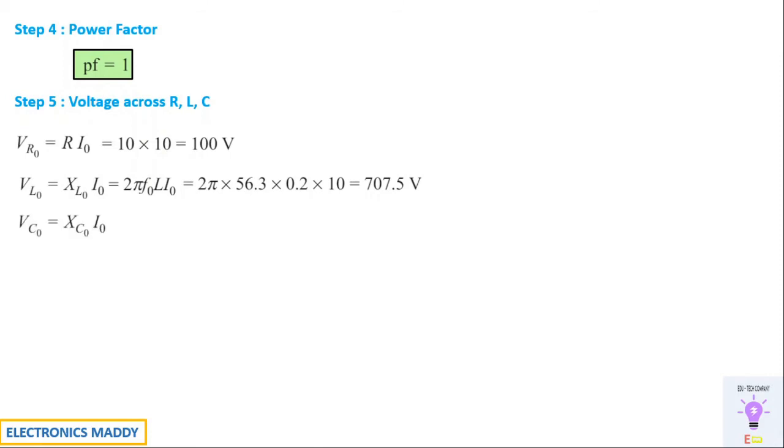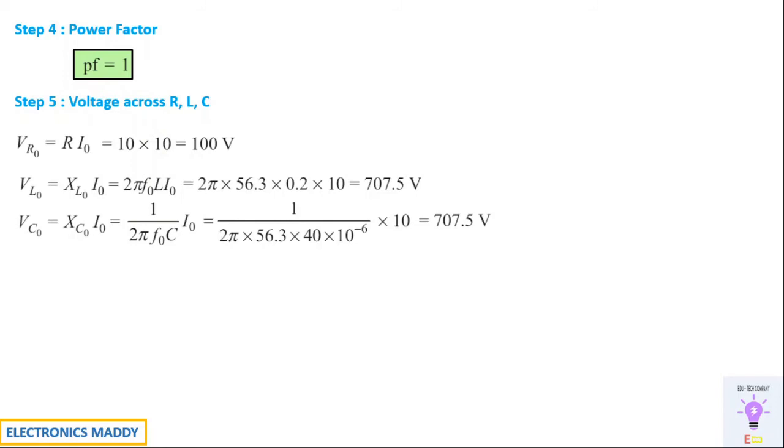And once this is done, we will be applying the same approach for the voltage across the capacitance as well. You'll be getting a value of 707.5 volt. So very important observation, as we made sure this was explained in the theory portion as well. At resonance, obviously the voltage drop across the inductor and capacitor will be the same, because XC naught and XL naught will be equal, isn't it? So in case you find VL naught, you don't have to even calculate VC naught. We can directly conclude from that point. Just to apply the formula and show you these two are equal, I've done this in this method.